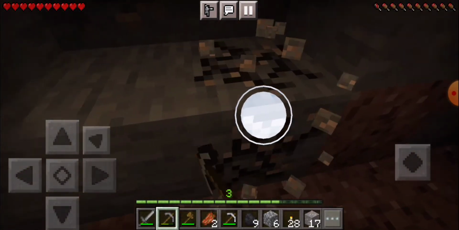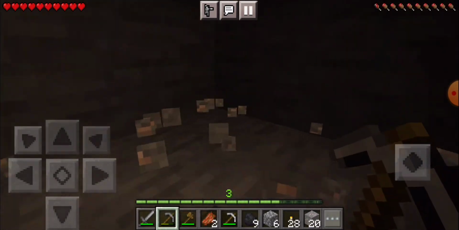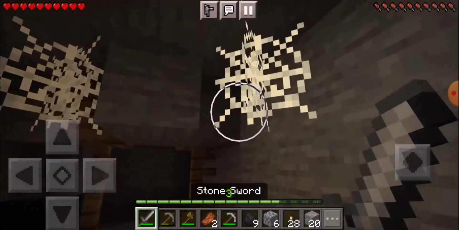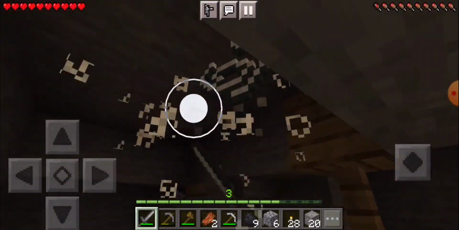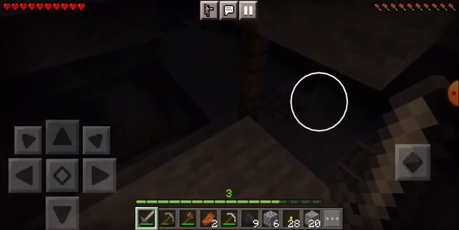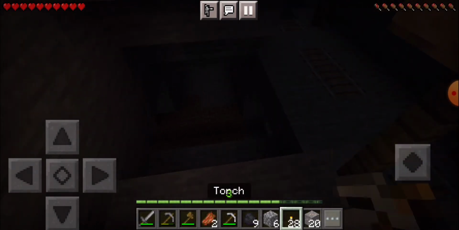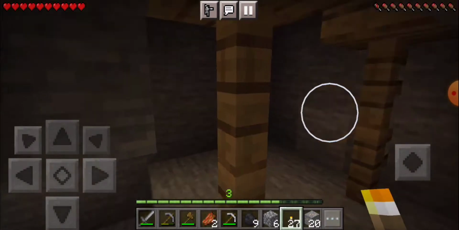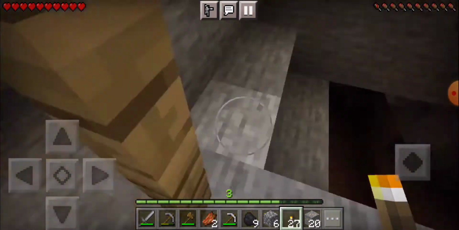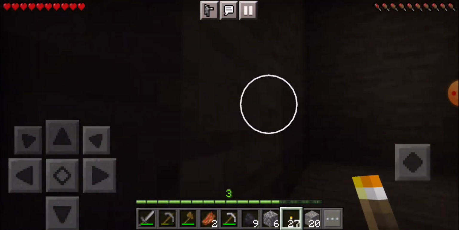I actually can't believe we found a diamond. Like, honestly, that's amazing. Let's get some of these cobwebs. Is that obsidian? Oh, no, it's not. Okay. I don't feel like going this way because it kind of looks scary.